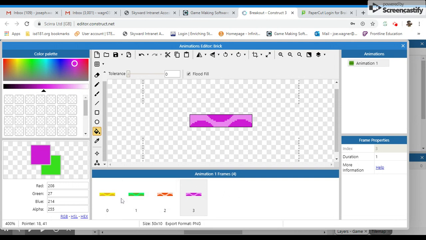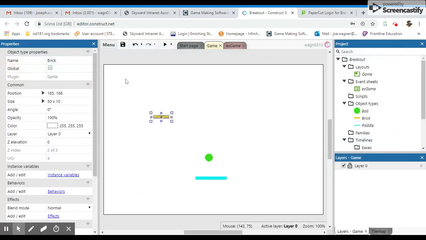Now I'm going to show you the way the animation frames work: it's going to take these and just animate through them. If I were to run my game, I'm just going to do a quick save here to make sure we get it saved. You always want to get in the habit of saving every couple of minutes, otherwise you could lose your data. Even though it's being saved through Google Drive, it's not going to auto save, so you do have to physically click that.